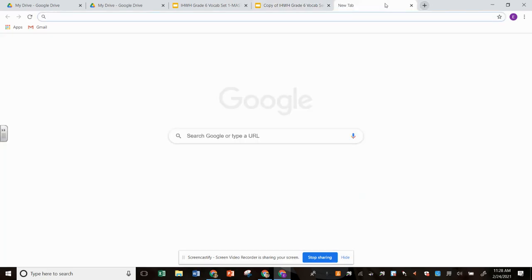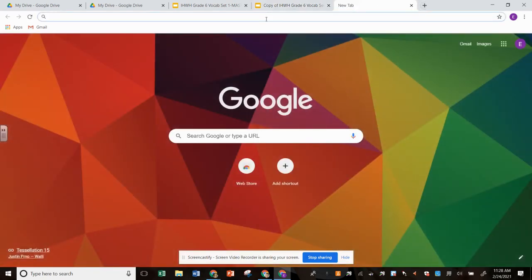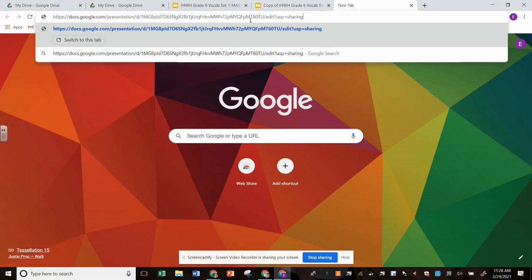I'm going to show you a really neat trick. If I go up here and I paste my link here, do you see at the end there's a slash and it says edit, question mark, and then all of this. I'm going to back that up. And instead of that, I'm going to type the word copy. And I'm going to copy this whole new URL. And this is the URL I'm going to push out to students.